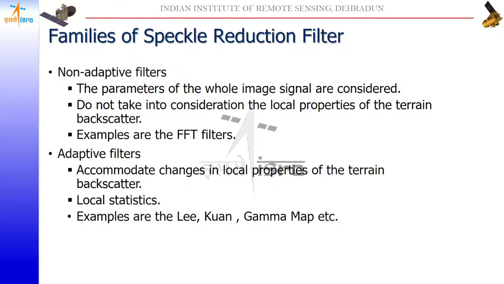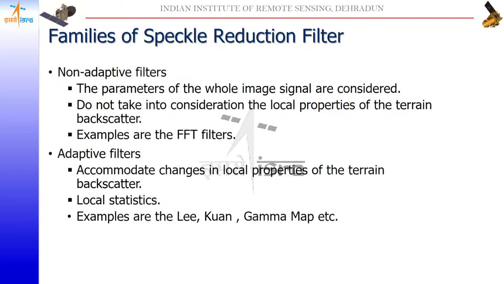Apart from simple multi-looking, we can have special types of speckle filters. There are non-adaptive filters and adaptive filters. What are the non-adaptive filters? The parameters of the whole image are considered in the non-adaptive filters. If we have an image, it does the denoising on the full image. So it is a global type of algorithm, like the FFT algorithm.